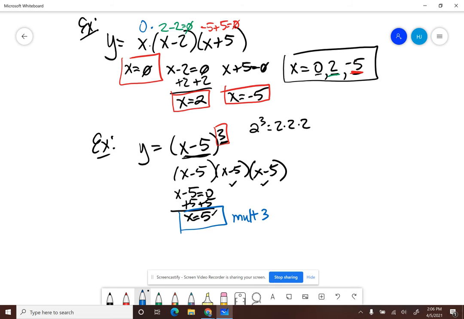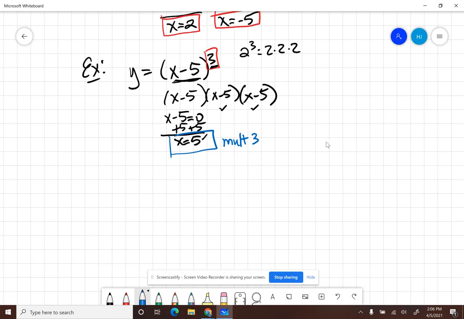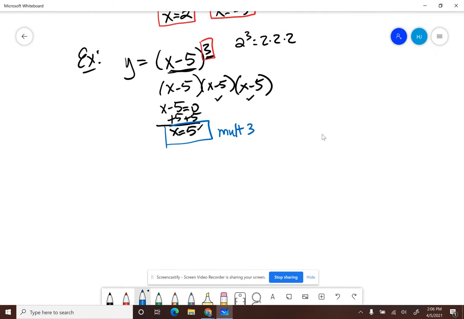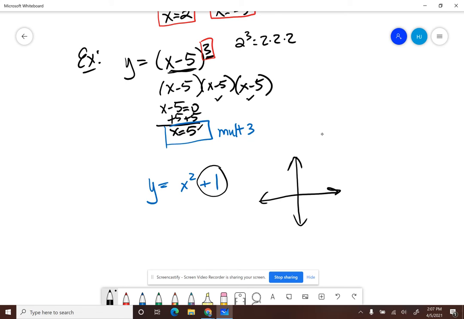So the next part is actually, again, quite simple, something we've talked about before. Maybe you just didn't think about it in this context, is we've talked about maximums and minimums before. So let me give you just an example here. So if I had y equals x squared plus 1, okay? So just think about what that graph would really look like. I would have the graph of x squared, but remember this is a vertical translation, so it would be translated up 1 unit. So it would look something like that right there.